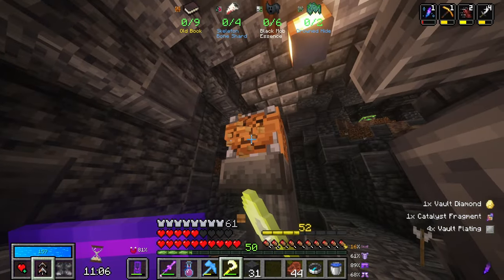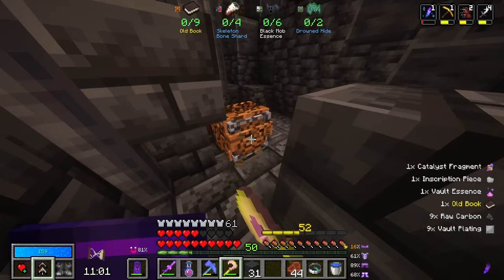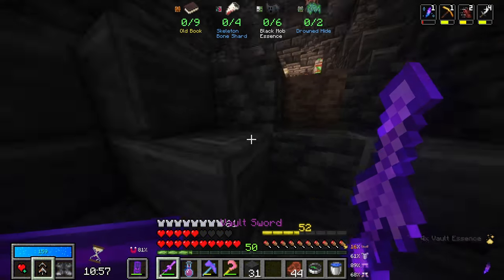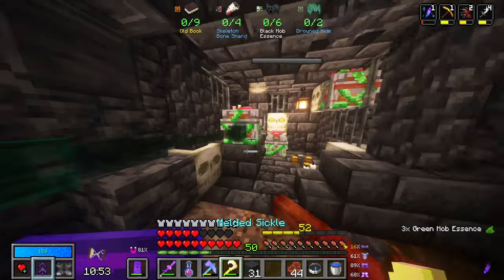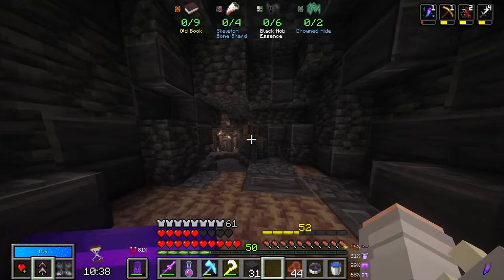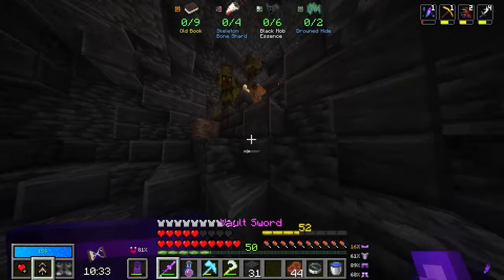So far, it's actually been a really, really profitable vault, I think, anyway. I don't know if I can actually complete the challenge here. I think I am missing primarily ores, but if I can complete it? I mean, I have 10 minutes remaining. That would be pretty cool. In fact, let's see. I'm missing one old book. We have the black mob essence. We have the drown hide. All I'm missing, actually, are 2 skeleton bone shards. So they're maybe not that difficult to obtain.